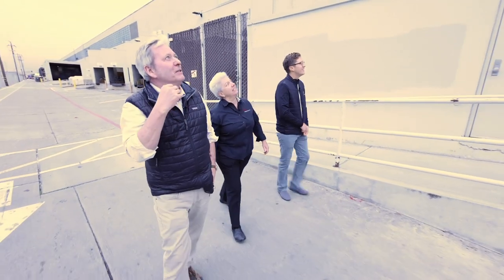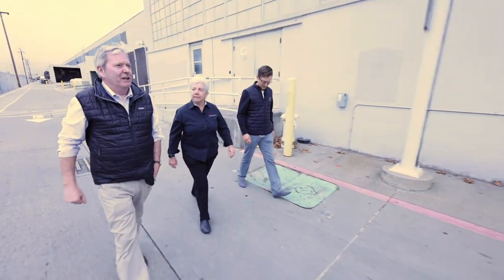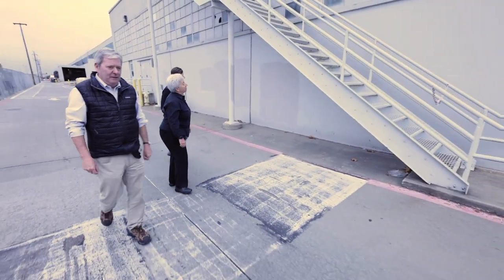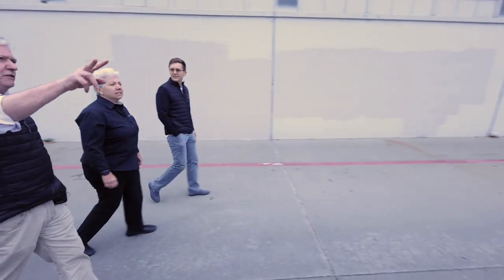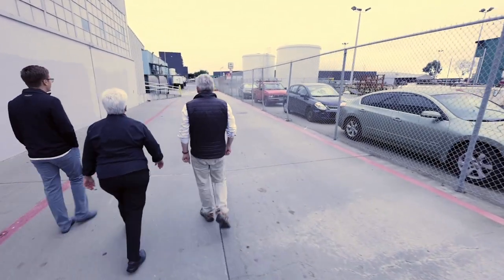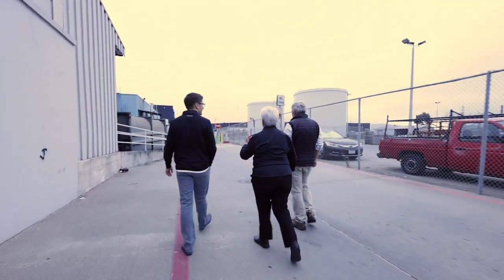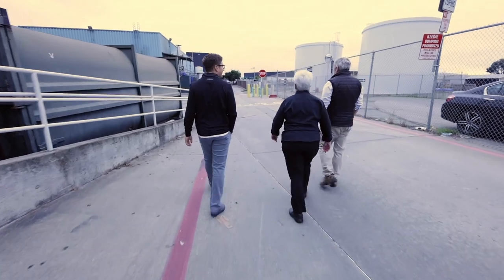From outside you can see the 240-barrel tanks coming out through the roof — those tanks we saw on the inside go beyond the ceiling. These two big tanks here were the diesel fuel tanks that ran the turbines in the old Dodge factory. That's 21st Amendment Brewery next door — so we're neighbors. We do borrow hops from each other and see those guys for lunch.